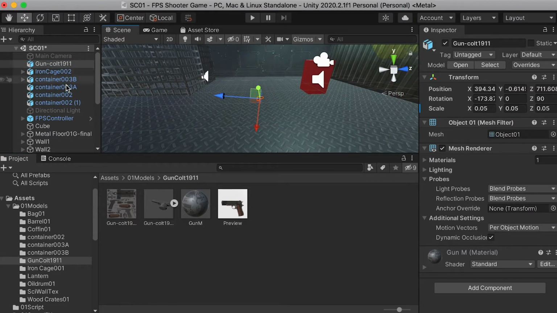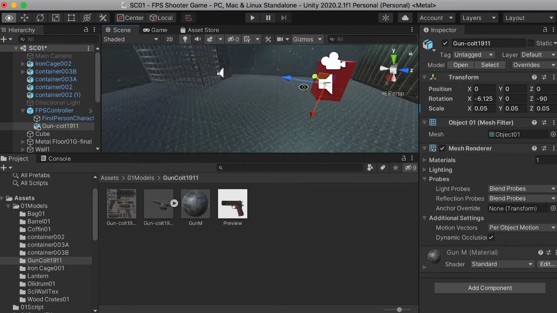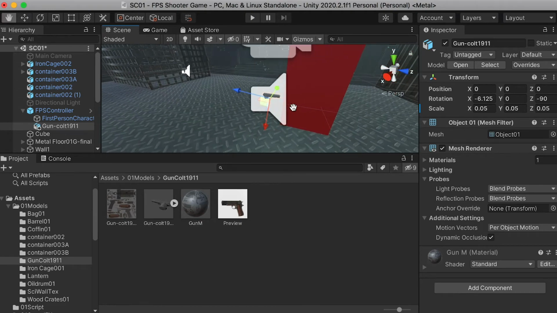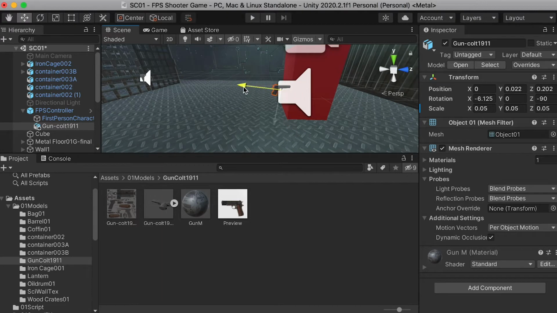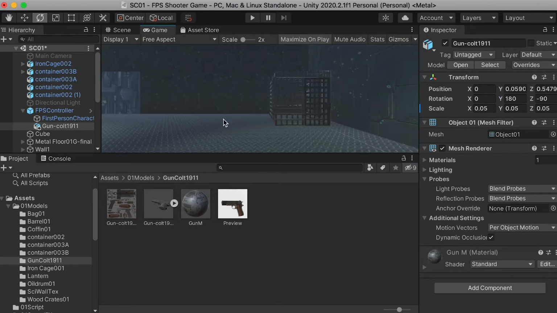Okay, and let's drop it into our first person controller and zero out all the values, so it will be in front of our character, so we can bring it to here, and we can zero out the rotation as well, and then rotate it, let's see, 180 degree. So in the game view it should appear here.